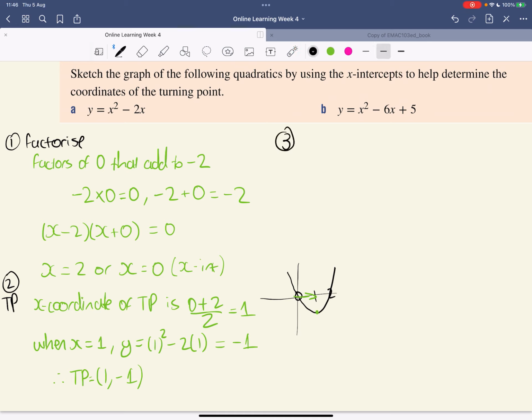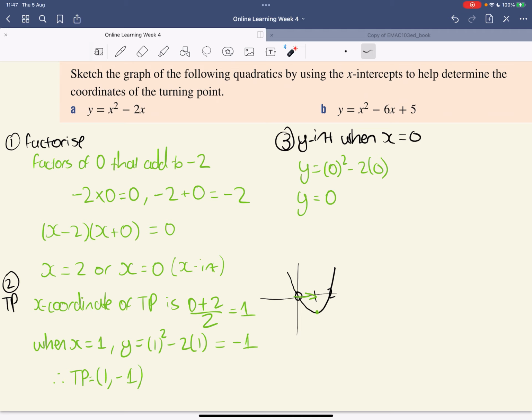So for step 3, we find the y-intercept always when x equals 0. So what we'll do is we'll just put 0 into x, into our original equation. So here we go, let's do it. Y equals, now instead of writing x squared minus 2x, you write 0 squared minus 2 times 0. Now let's figure that out. 0 squared is 0. 2 times 0 is 0. So 0 minus 0 is 0. As we discussed, it's definitely passing the y-intercept at 0.